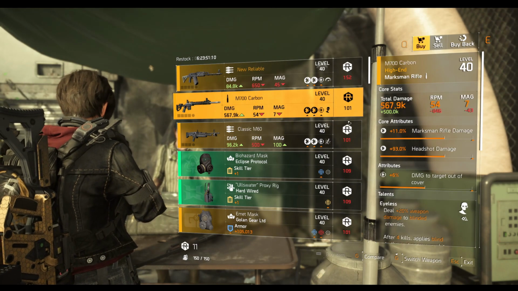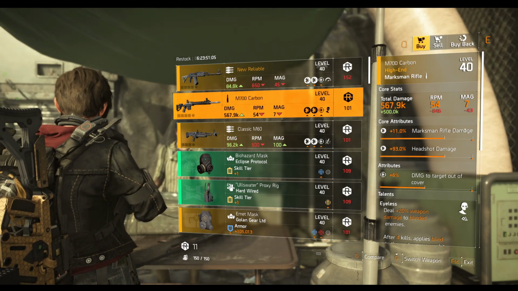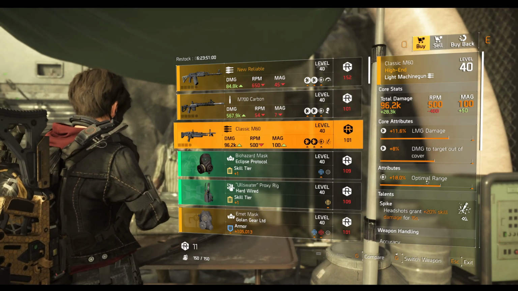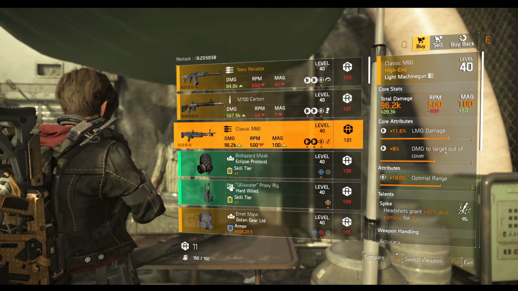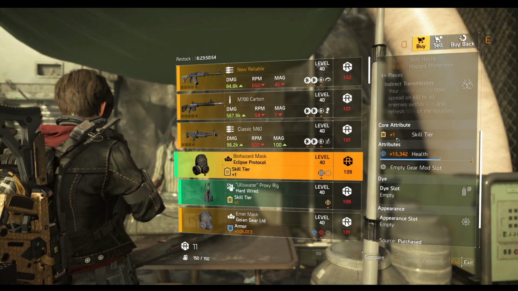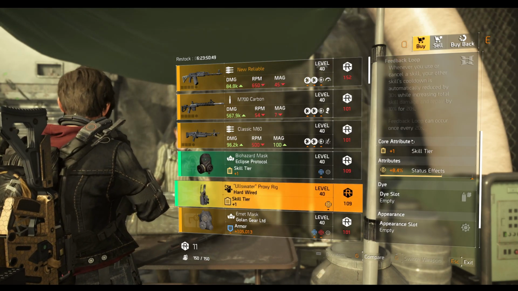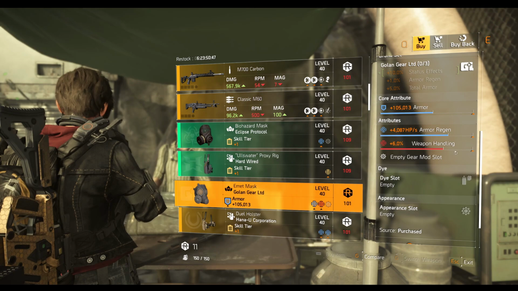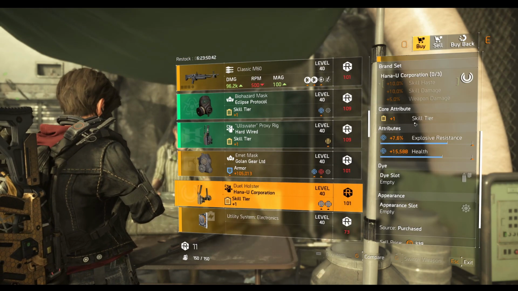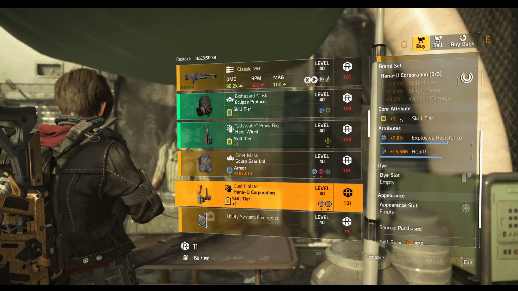Next, we have the M700 Carbon Marksman Rifle with Eyeless talent, 6% damage to target out of cover, 93% headshot damage, 11% marksman rifle damage. Classic M60 LMG with Spike talent, 18% optimal range, 8% damage to target out of cover, and 11.6% LMG damage. You have the Eclipse Protocol mask with health here, 15,342. Hardwire holster with 8.4 status effect, a Golden Gear mask with armor regen and 6% weapon handling. Then we have a Hana-U holster with 7.6% explosive resistance, and health here 15,588.